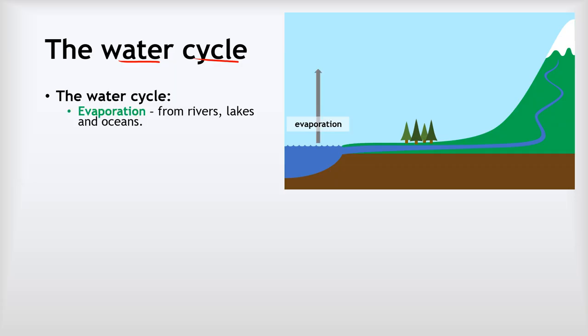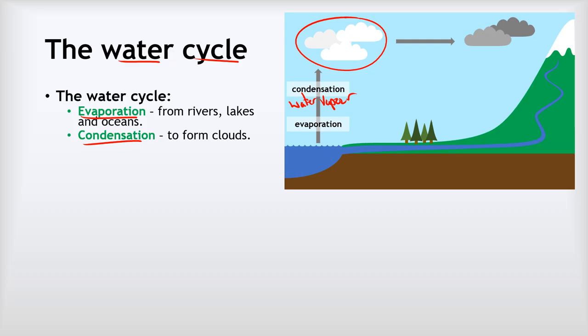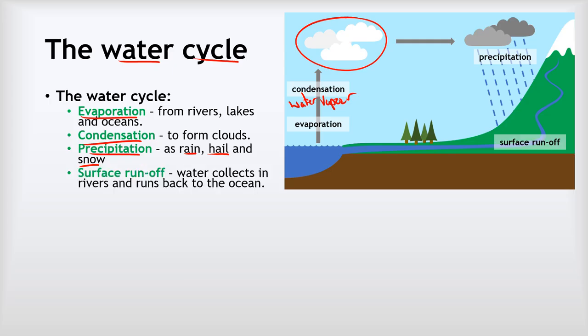Step number one in the water cycle—it doesn't really matter where you start, but we're going to start in the oceans and lakes and rivers with the idea of evaporation. Water evaporates into the form of water vapor in the air. As that water vapor rises upwards, it cools down and eventually condenses to form clouds. Those clouds are made from countless trillions of microscopic water droplets formed by the water vapor condensing. Those clouds then blow over the land where they start to rise up and cool even further, and eventually we get precipitation. Precipitation is the scientific word for rain, hail, and snow. All the water in the clouds then starts to fall to the ground as rain, hail, or snow. It makes its way through the ground, eventually into streams and then rivers, in a process that we call surface runoff. All that water in the streams eventually runs back to lakes or the ocean to go back round the cycle again.